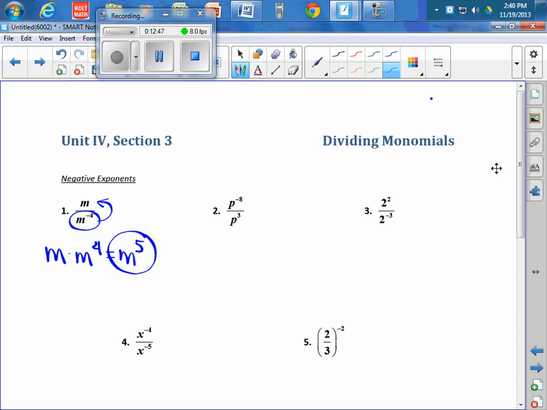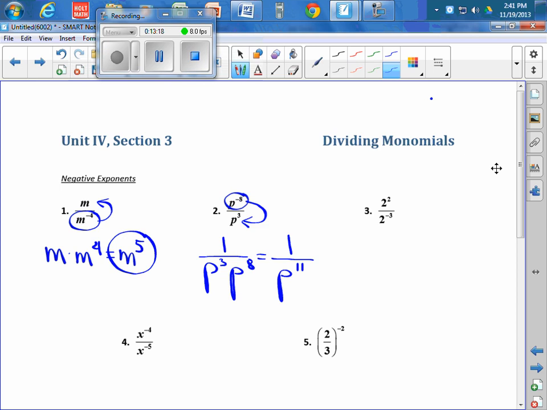In number 2, this p to the negative 8 has to get switched. Anything that has a negative exponent, you have to move it. If it's in the numerator, we're going to put it in the denominator, and I believe that gives us a fraction bar. Now, in the denominator, I already had p to the 3rd. This p to the negative 8 is going to come into the denominator, make p to the positive 8. What's left over in the numerator? I do need my 1 there. Final answer, 1 over p to the 11th.